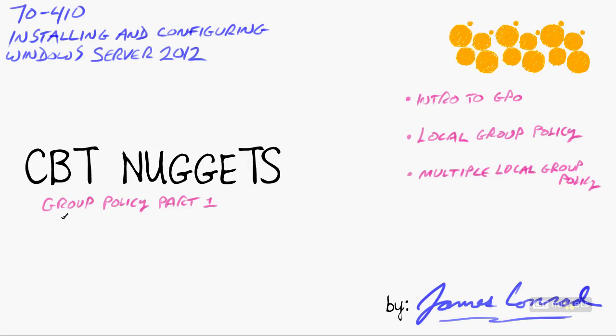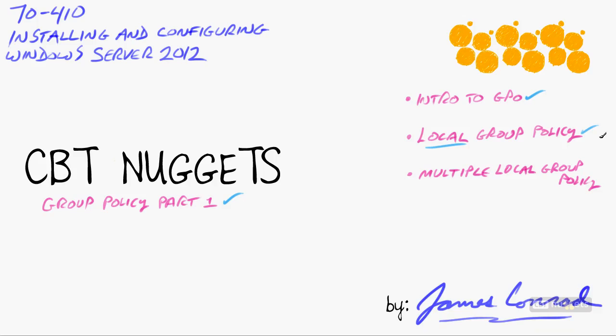In this nugget, we'll be taking a look at group policy. This will be part 1. We'll start off with just an introduction to group policy objects. Most of the time we'll be working with group policy objects in a domain. However, a big part of our discussion here will be revolving around a local group policy, and I do that because it's part of the exam objectives and it does have a targeted specific use.